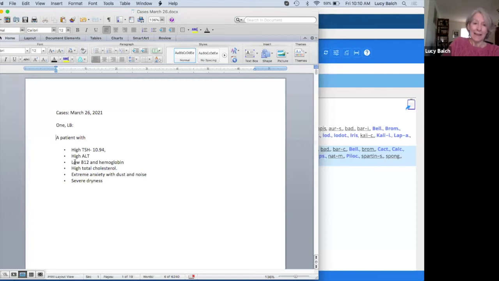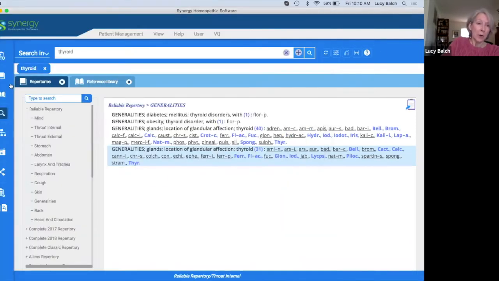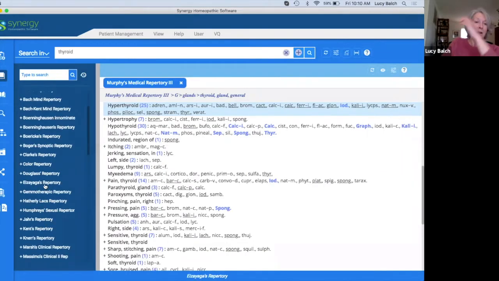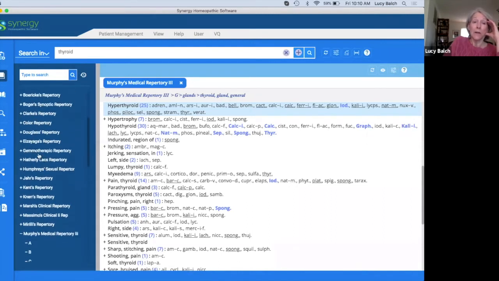So here's my case again, and we have the liver problem. And when I looked this up, a high ALT can actually relate to damage due to hepatitis or infection or cirrhosis, cancer, any other liver disease. And just to show off another repertory here, I'm going to go back into my repertories. And I found the repertory last night. Isa Yaga's repertory also has a lot of clinical diagnoses. And so I'm going to go into that one.